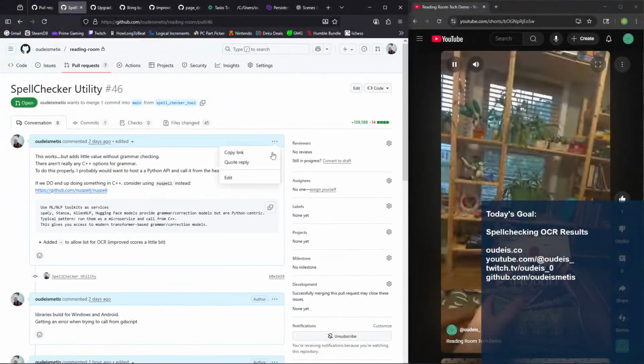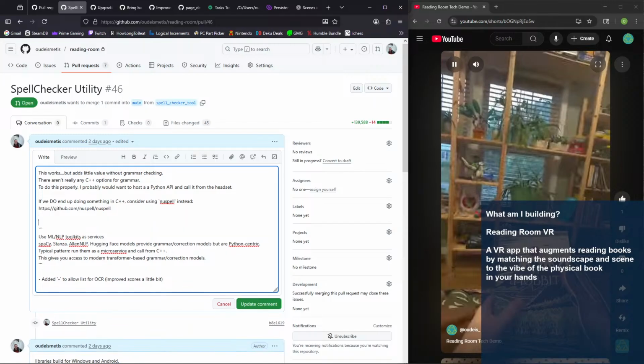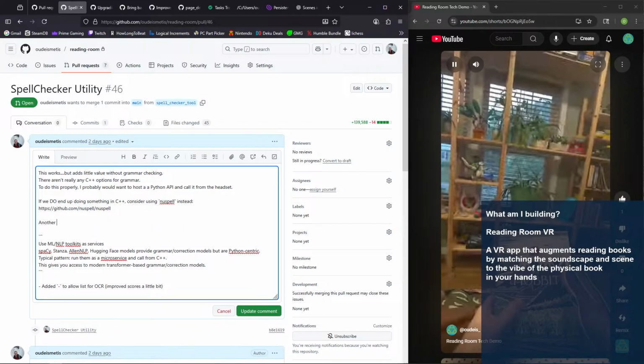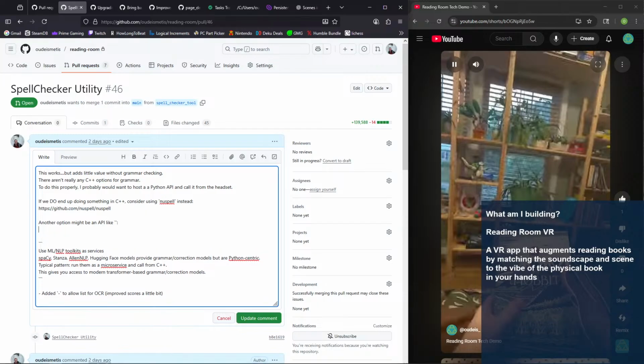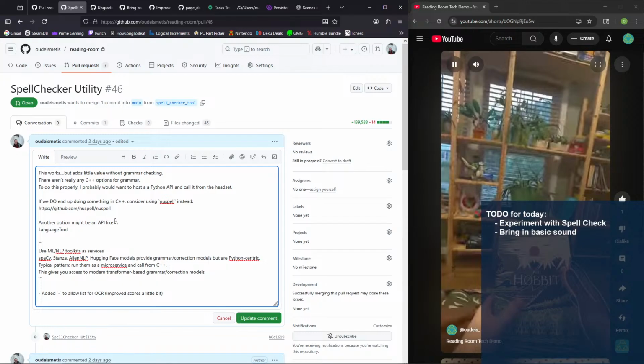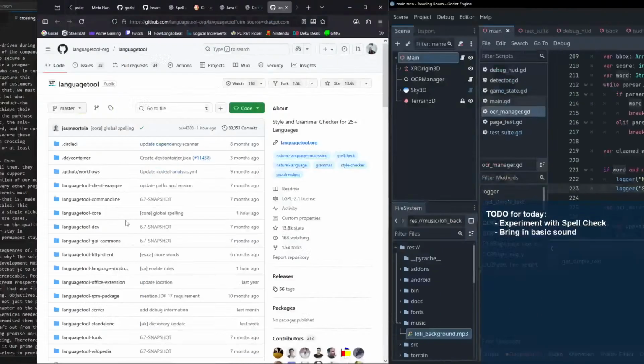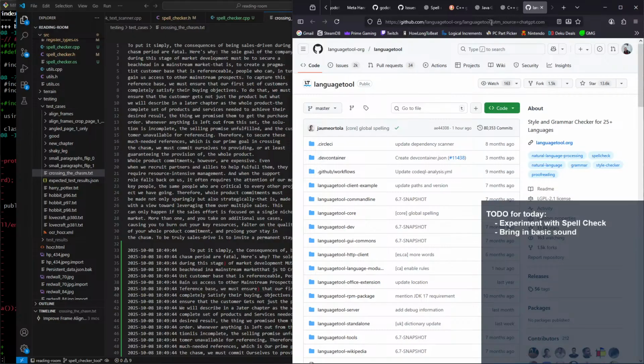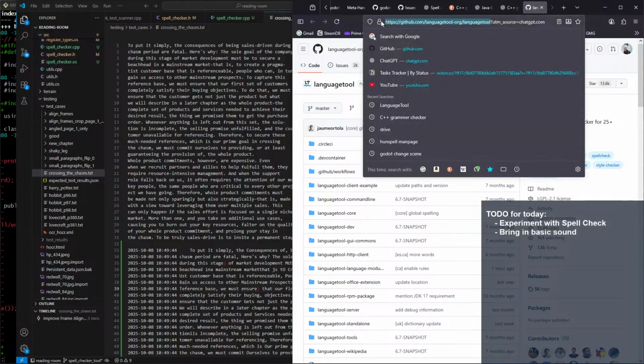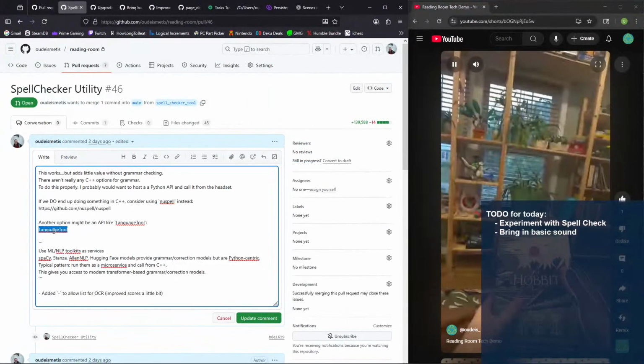I could also say another option might be an API like, oops, costs money.